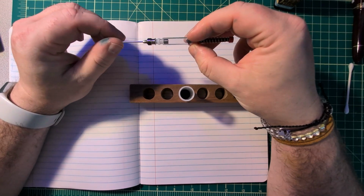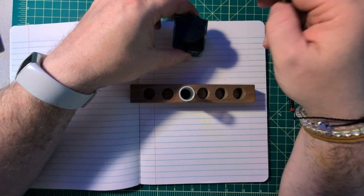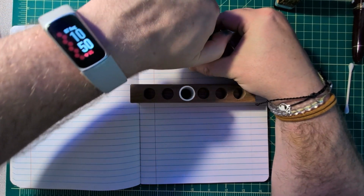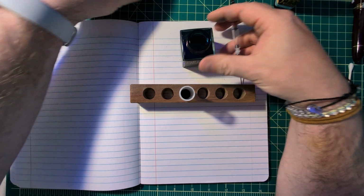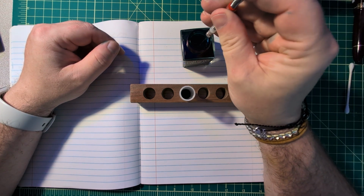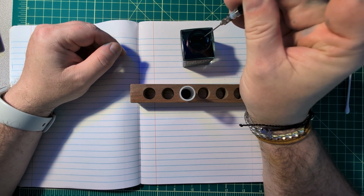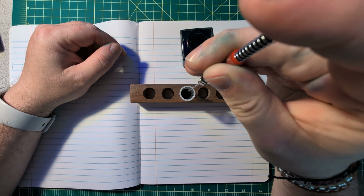And I have a second one of these, so I don't contaminate the Call of Cthulhu ink with the Celadon Cat ink. I will later clean these with some tap water, because that's how we do things.